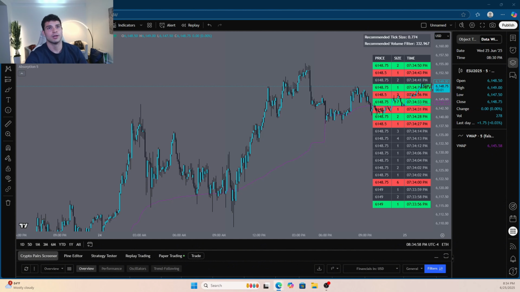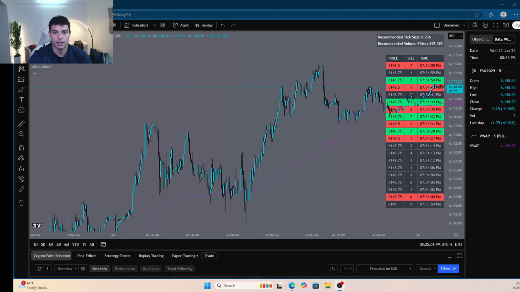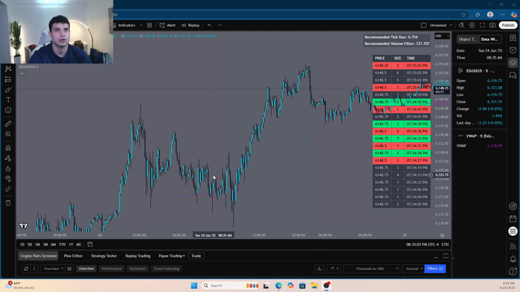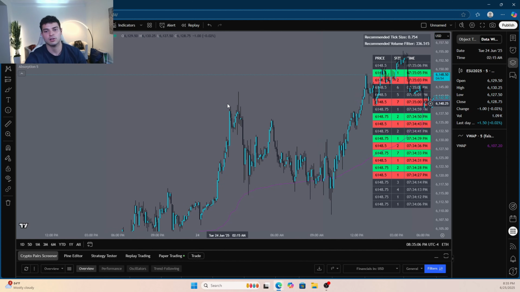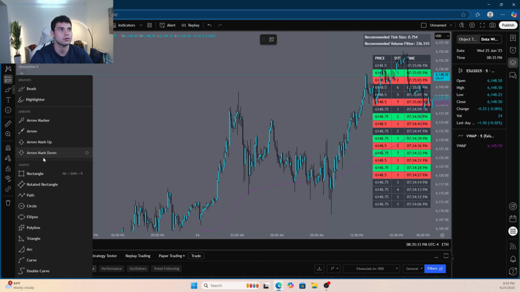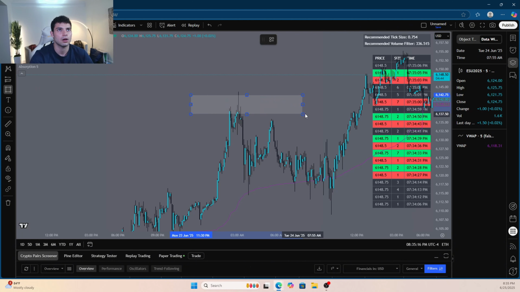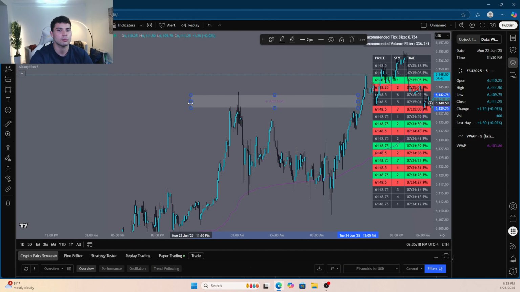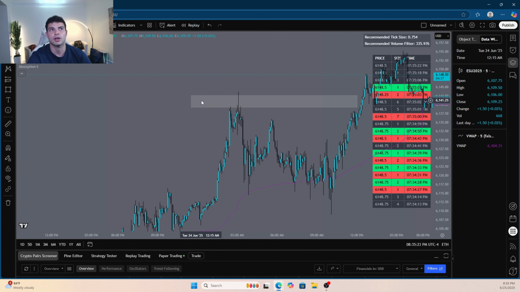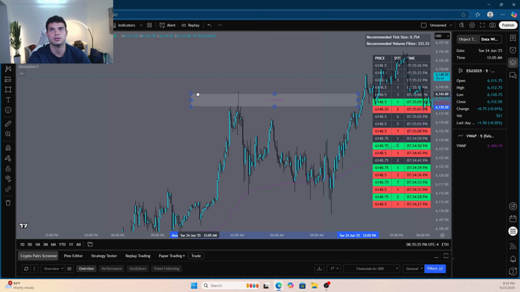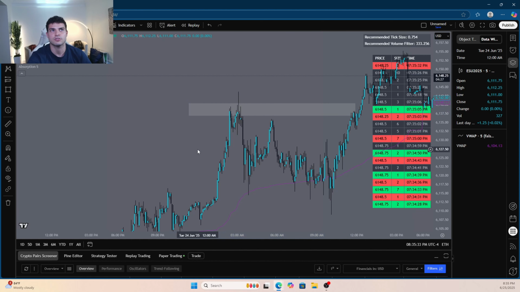So let's pull up the chart that we have here, which is ES, okay? And we have this level that I have here, right? This is going to be a supply zone that I marked out on ES. This here. All right. We had this supply zone marked out on ES at 6,140. Okay. Put that here. 6,140 was a supply zone that we had on ES.